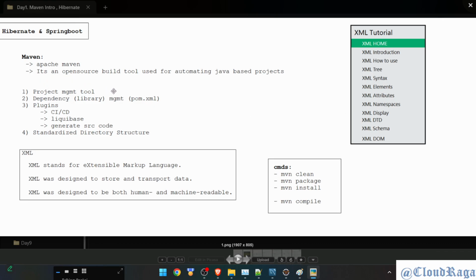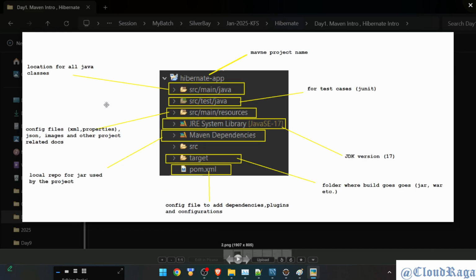So Maven project, we understood why we are using it. We also understood how a Maven project structures its project. So these are the folders or directories which we are supposed to use, and understand where to put what. That's always a critical thing. You cannot just put anything randomly. Everything has a space, and these are things which are understood by this POM file. So POM knows where everything is.